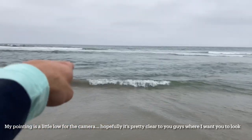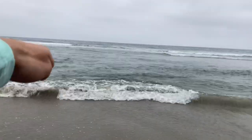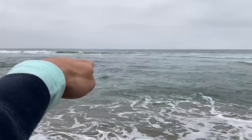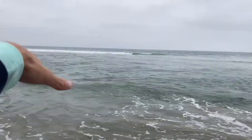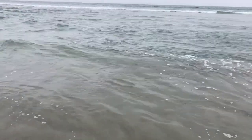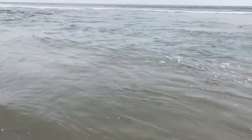And after that little wave that forms, you see it gets shallow and then it drops down again. And then it's shallow where the whitewash is right there. It's going to dip down here — see where it just dissipated. That's where it dips down and starts this big hole. So we'll be working this section.